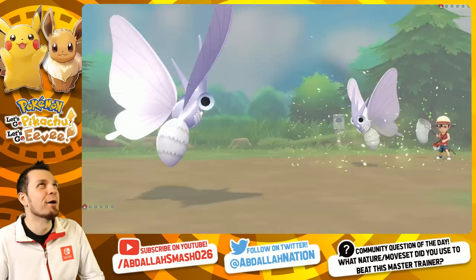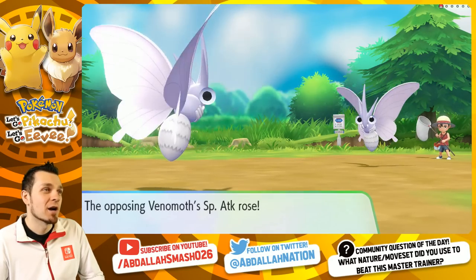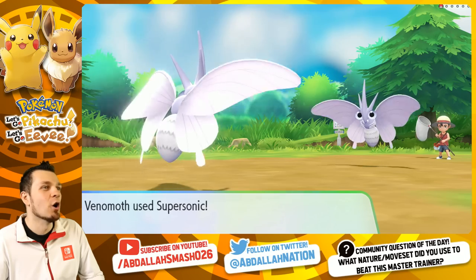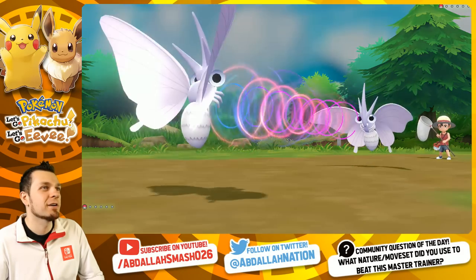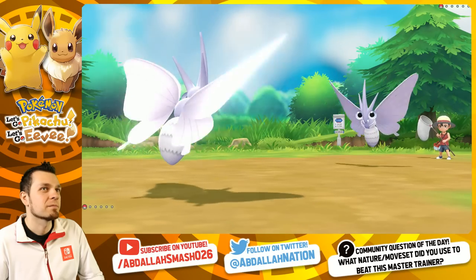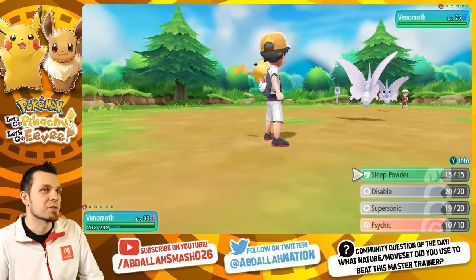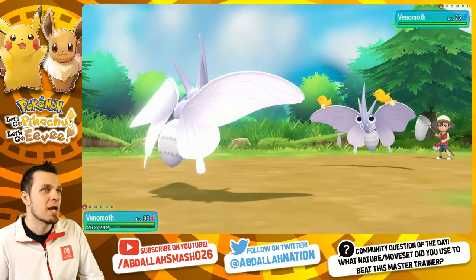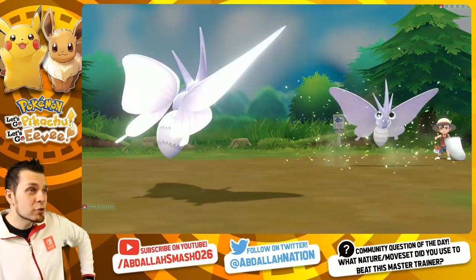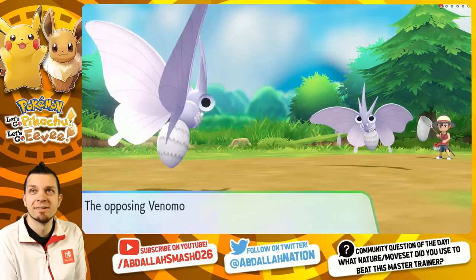Quiver Dance up. Oh, man. Supersonic is good against Quiver Dance if it works. Special attack rises. Special defense rises. Speed rises. Oh, no. That's not good. Maybe I should have used Gust, because these Psychics aren't going to do any work. So you got confused just now. I can Sleep Powder and attempt to get that hit. Oh, that's level 2 already! Oh, I don't know what I'm going to do about that.